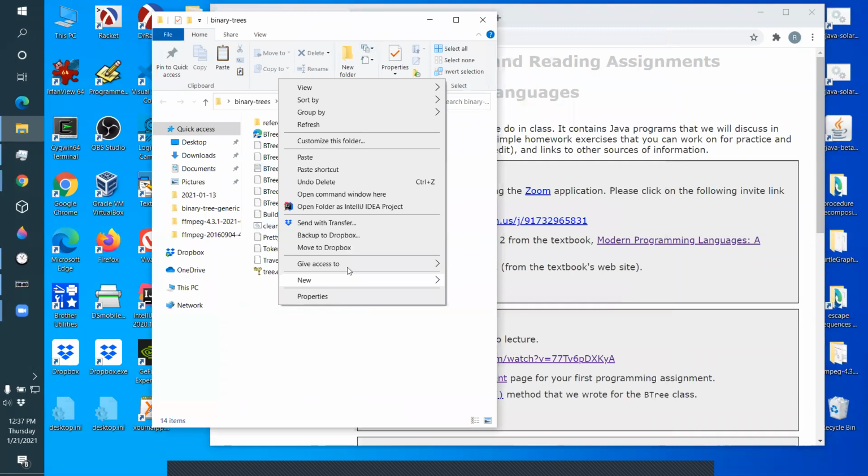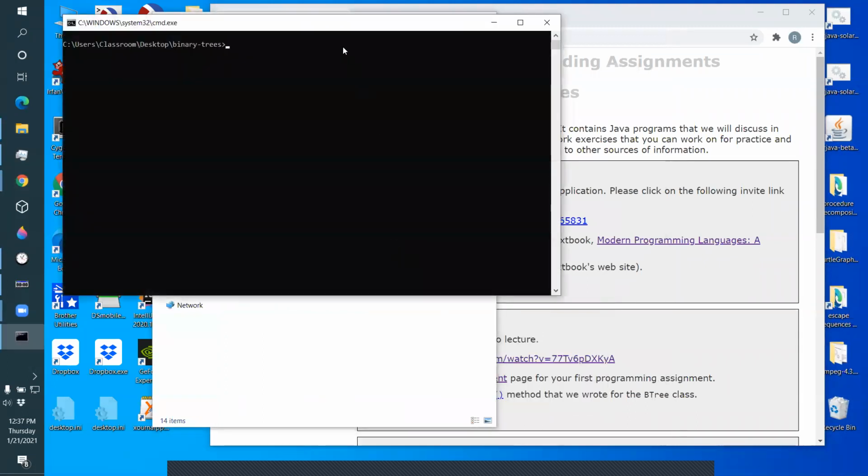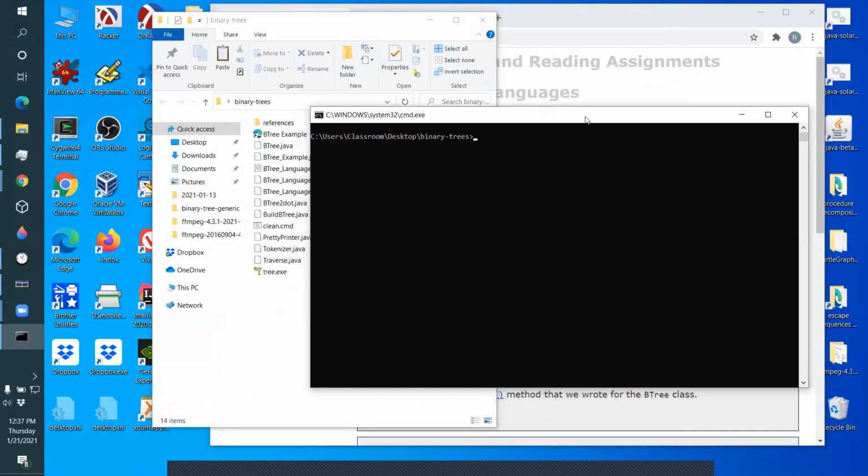Let me just show you. I open a command prompt here, so I'm in this folder and I type JShell. As long as you've got Java 11, like the Amazon Corretto version of Java 11 I'm using, it puts itself in the path. So you can just open a prompt and type JShell and JShell will run.